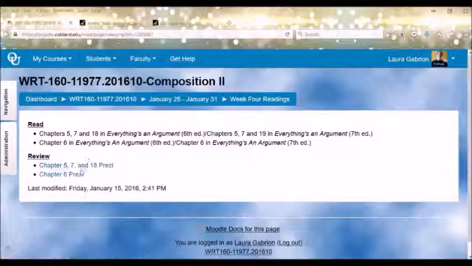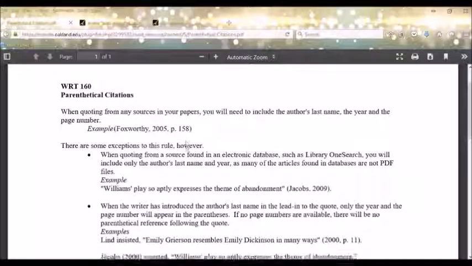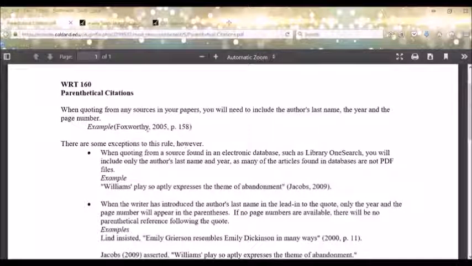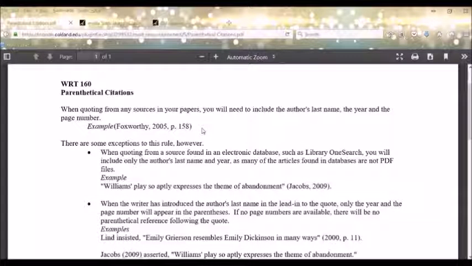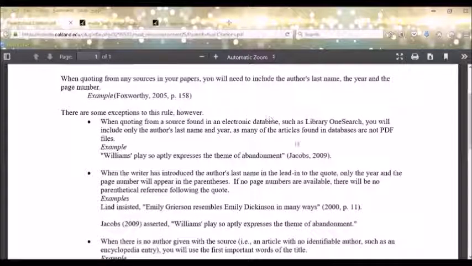Here are your Prezis on each of the readings, and hopefully they'll isolate the key points for you. What you're going to do is look over how to include parenthetical citations in the text of a paper. You will remember that in APA format you'll have the author, comma, the year, comma, and the page number, P period space and the page number if they are available. So if you have a PDF of your journal source, you're going to go ahead and include the page number. If you don't have page numbers, you can go ahead and just list the author's last name and the year.